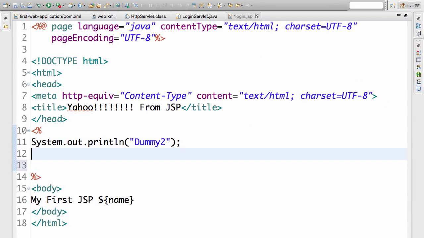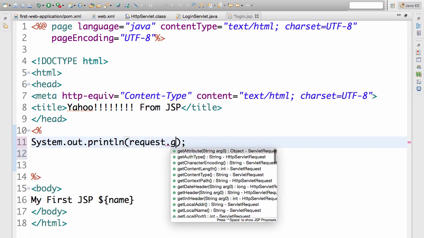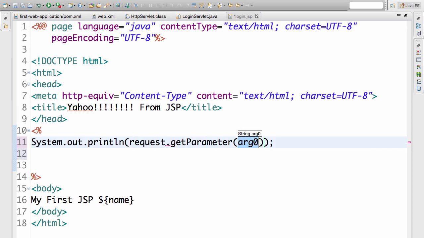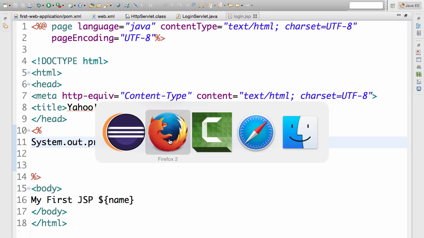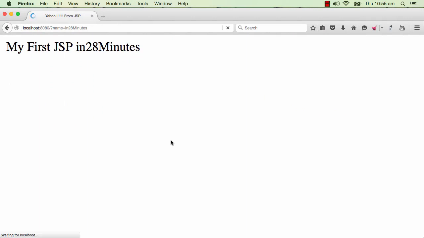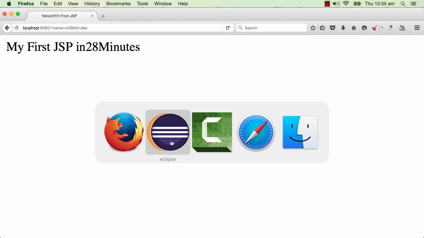This is called a scriptlet, and even things like, let's say, get the request parameter. So let's say I would not want to print dummy2, but I would want to say request.getParameter. What is the parameter that we are passing in? Name. Let's see what happens now. So refresh. I'm passing in the name as in 28 minutes. What would be printed on the console?